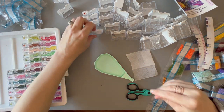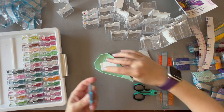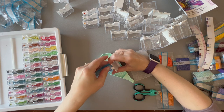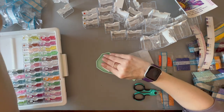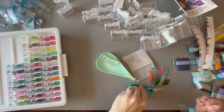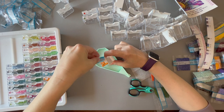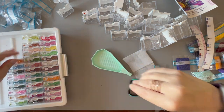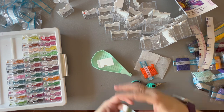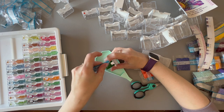My grandpa was left-handed, and he was of the age where being left-handed was wrong. So they tried to fix him by not allowing him to use his left hand to write and to do the things that you would do with your dominant hand. They tried to teach him to write right-handed. Well, I don't know if you've ever tried to write with your non-dominant hand, but it doesn't really work. I don't know how long they tried with him, but then they eventually gave up because it was illegible. But because they had done that, it actually made it really hard for him to write with his left hand.